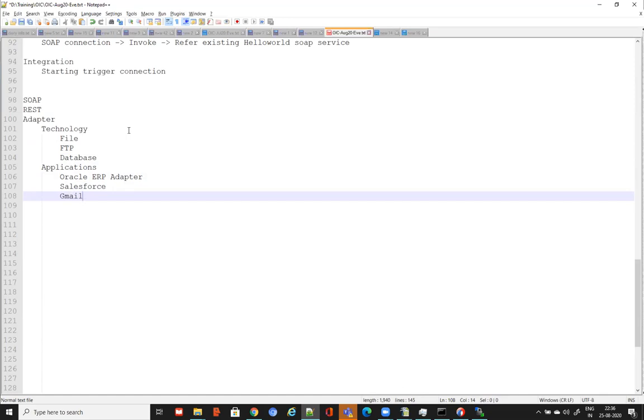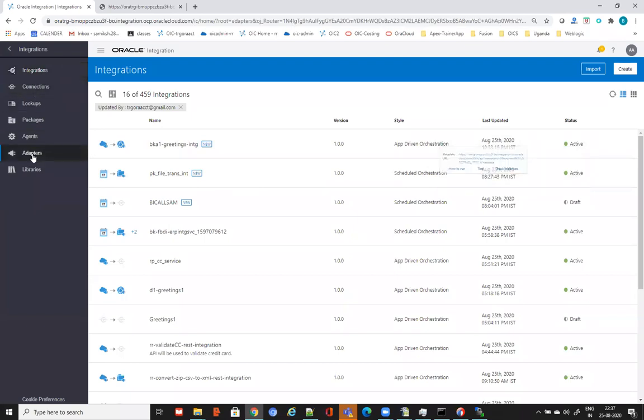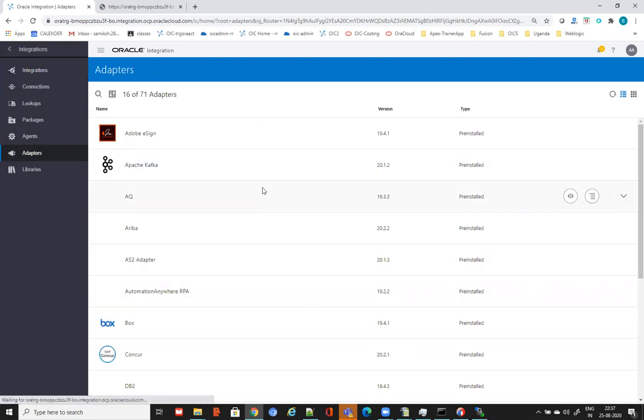How do you get all the adapters? If you go to Integration Cloud, while creating a connection you have seen the adapter list, you can also go and check the adapters list here. So all the adapters you can categorize as technology adapters or application adapters. It doesn't matter for the action, basically it's an adapter. What do you do with adapters? You're going to create connections using adapters and use them in the integration. On top of using the connections, you'll also write the business logic. That's how we're going to build the integrations.